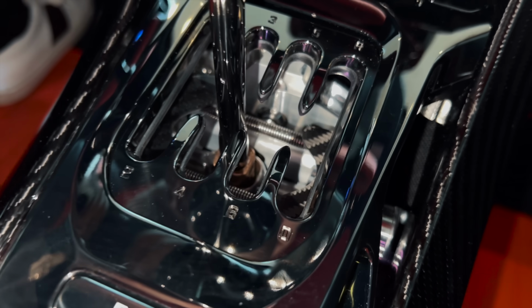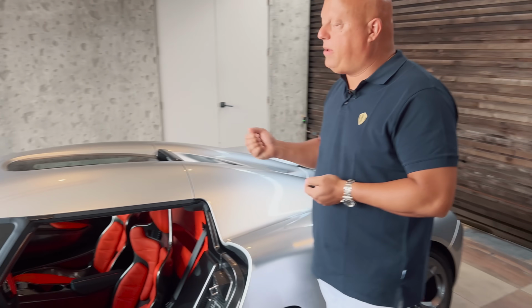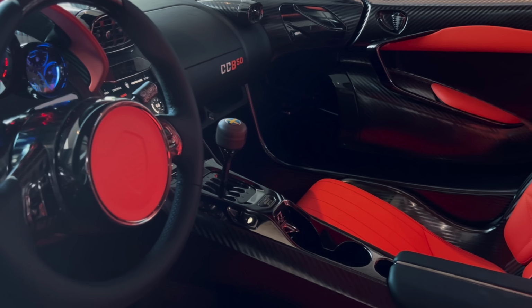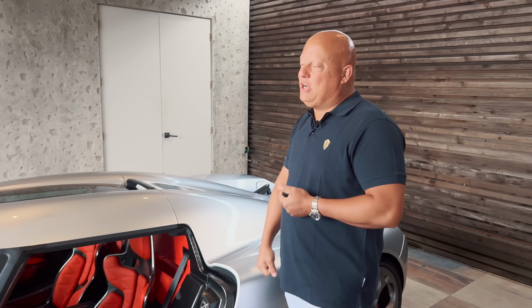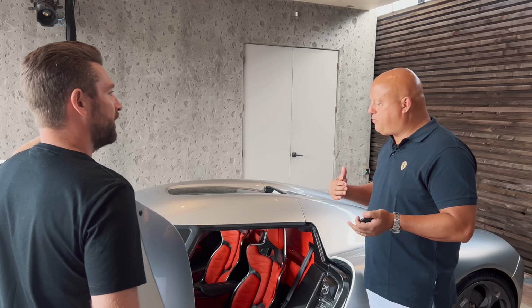Same with the shifter. It also has detents and force feedback mechanisms to make sure it really feels like a proper manual. For example, you cannot pull it out of gear until you have a correct rev match or enough clutch pressure. And you cannot put it into too low a gear at too high RPM because there are detents holding against that, which reduce in pressure when the revs are matching better, so you can force through. This is so important because otherwise it's just a toy. It needs to have that proper engagement.